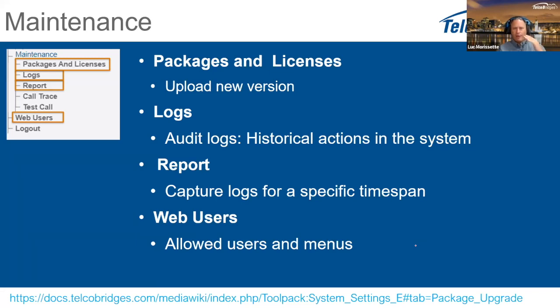All the way on the bottom, you have the maintenance section, and we'll talk about the three elements here. One is packages and licenses. So if you need to upload a new version or, for any reason, a new license, then you can go here. Normally the units come out with a specific version, so you could change a version. You can just go here and upload your new version. We'll show you that later.